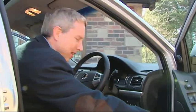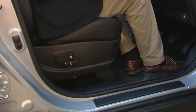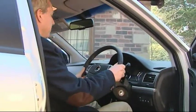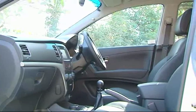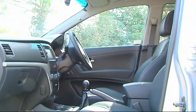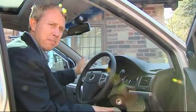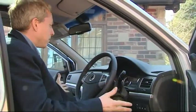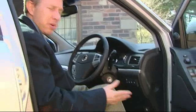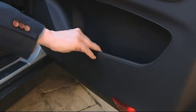Getting comfortable at the wheel isn't a problem thanks to a height adjustable driver's seat and a reach and rake adjustable steering wheel. And thank goodness you get a proper conventional handbrake rather than one of those fiddly electric button things. The build quality overall is quite good, but this is a cabin more notable for its appointments rather than overall standards of fit and finish, with some of the materials having been perhaps justifiably chosen to match this model's affordable pricing.